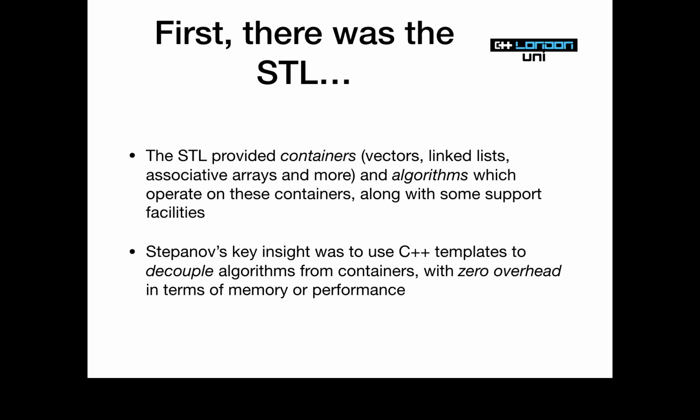But what was really important, really quite revolutionary about what Stepanov did was that he used this facility in C++ called templates to effectively decouple the containers from the algorithms. So we haven't really talked very much about templates in this class. I mentioned right at the beginning that standard vector is a template, a class template. But a template is like a blueprint for how you write either a function or a class, or a couple of other things can be templated now, but mostly functions and classes. So it's like a blueprint for how you would produce this function, how you would produce this class.